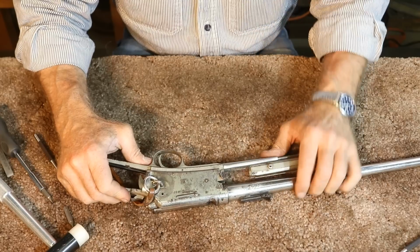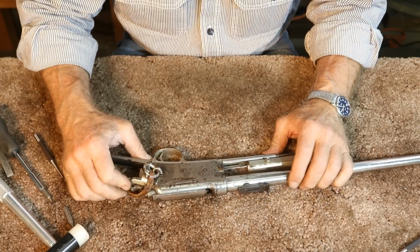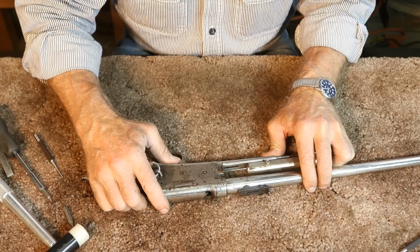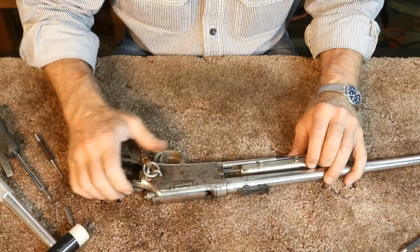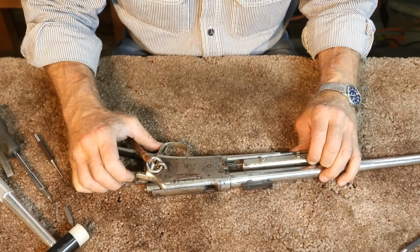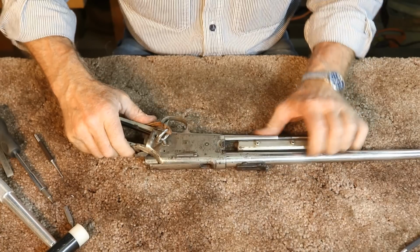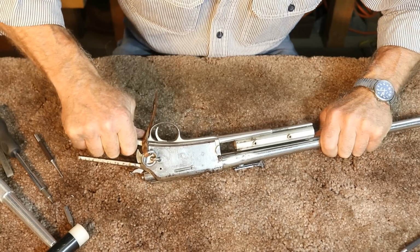Okay, so we can tell now we can rotate it so we know that it's not right exactly where it needs to be. So we need to keep a little pressure on it, and we're going to move this slide back, and it felt like it maybe went right in. Now we can test it by, yeah, if we move the slide back and forth and the bolt goes back and forth, then we're in the right place. So we got kind of lucky there. Sometimes you got to chase it a little bit. Yeah, we're good.